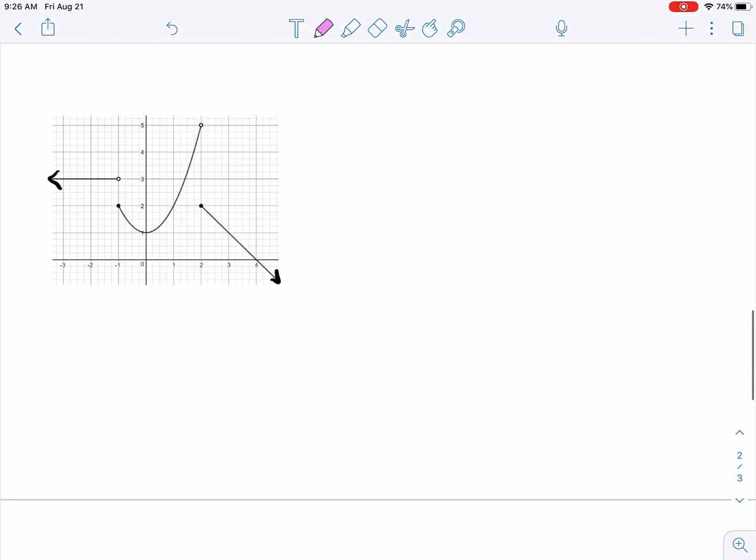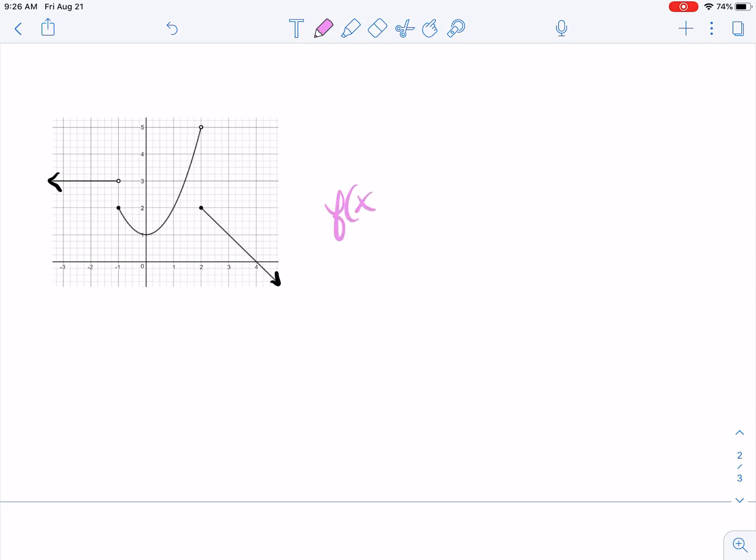Okay. And then the last one, f of x equals. Now this time we do have 3 pieces to that piecewise. We have this constant, we have part of a parabola, and then we have a linear. So the constant's going to be really easy. What's our function? 3. Done. All right. And then what domain is it on? Well, it's on from -infinity all the way up to -1. So those are x's less than -1. There's an open circle there, so I cannot include that value of -1.